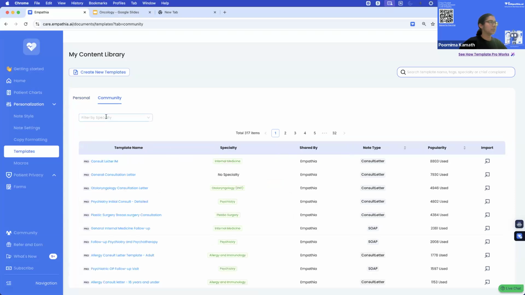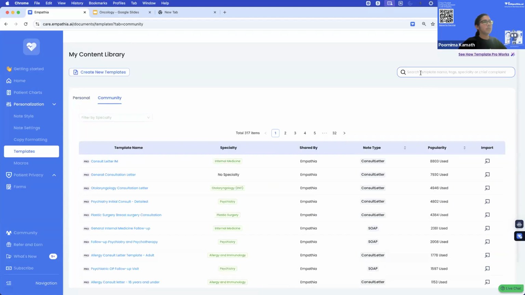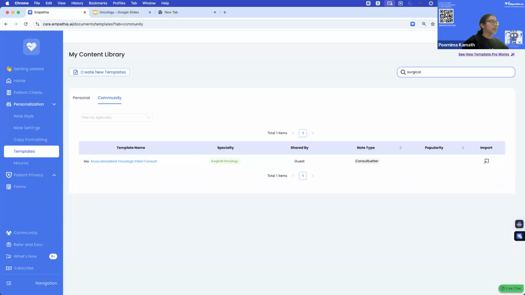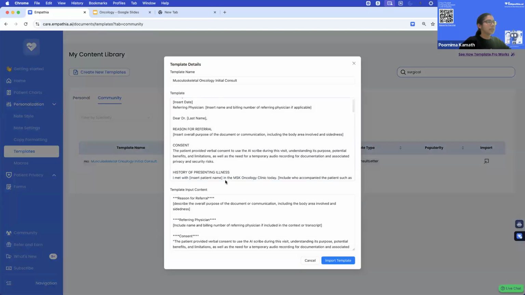You are always welcome to browse the community for all the different templates. Maybe there is a surgical oncology template that is more suited to what you're looking for than specifically in the oncology section. So always feel free to browse the community, and you can take a look at the contents.